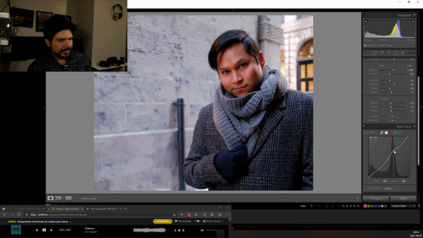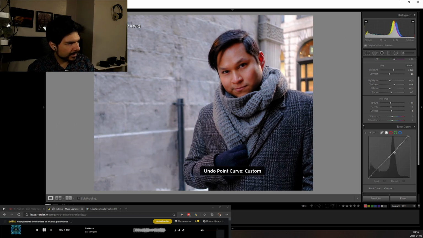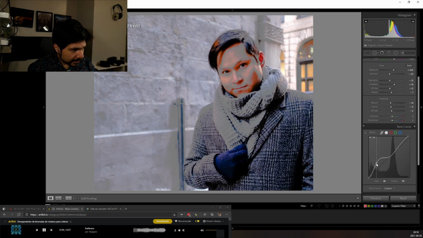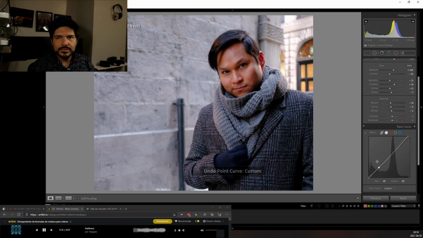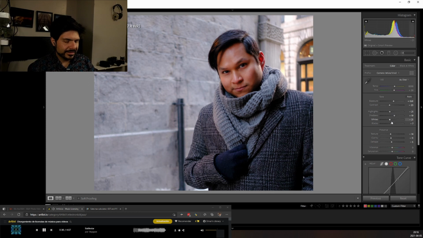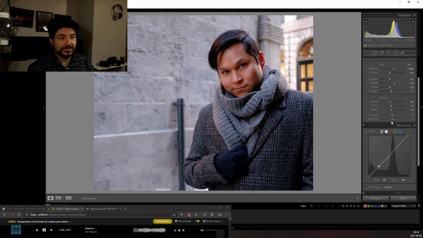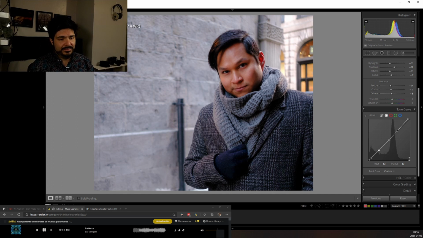Let's work around this area that has a lot of info. Okay, that's our background. That's a thing that I destroyed last time. So this peak here is all of this white, grayish stuff. The rest of the information is here, so we don't want to touch that. So Diego's face is here. Yeah. So you see, that's why I'm rather working with these sliders. It's easier. I mean, if you can do this, it's okay. There's no correct way of doing anything.